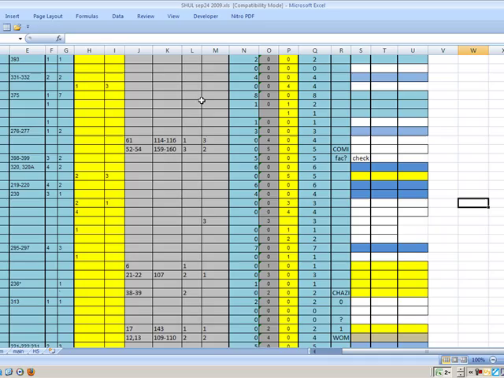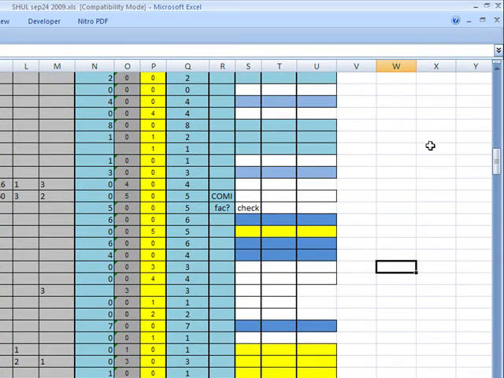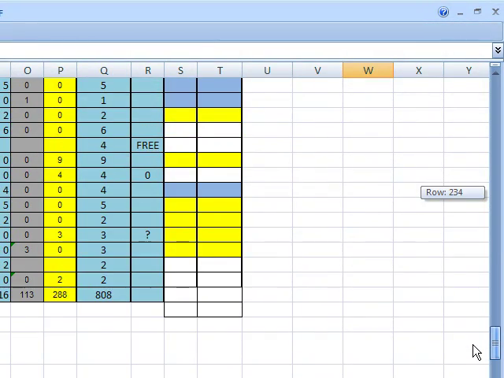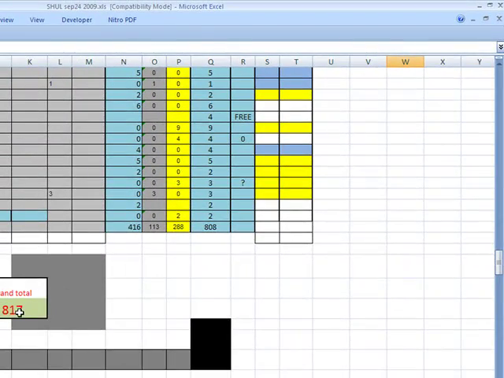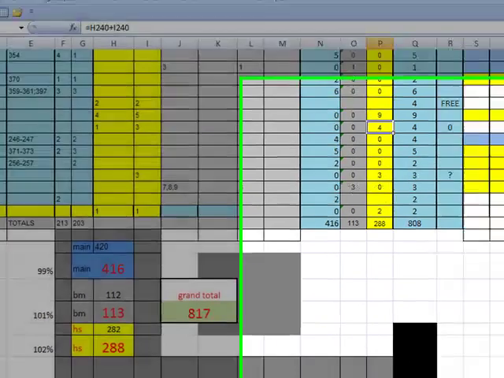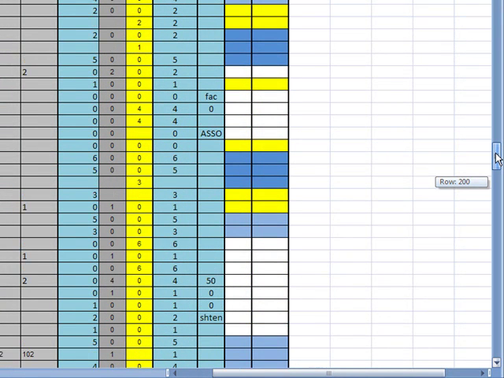Let's illustrate how this would work. As we saw on the bottom of our spreadsheet, we have a value here which is grand total, and this grand total will change if I change one of the numbers. So for example, let's go to here where the number is 4. If I put in a 7, it will change to a 20. Now let's assume we are on top of the spreadsheet and we can't see what's going on in the bottom, and I'm going to change one of the numbers.